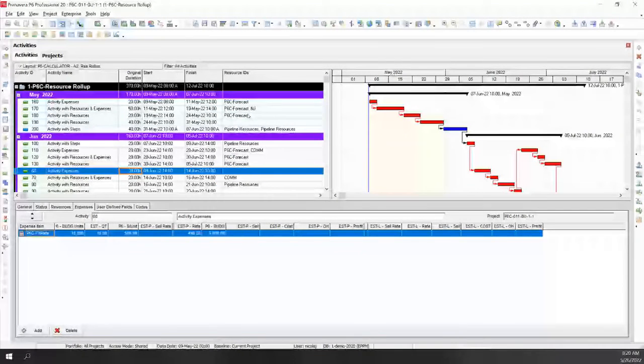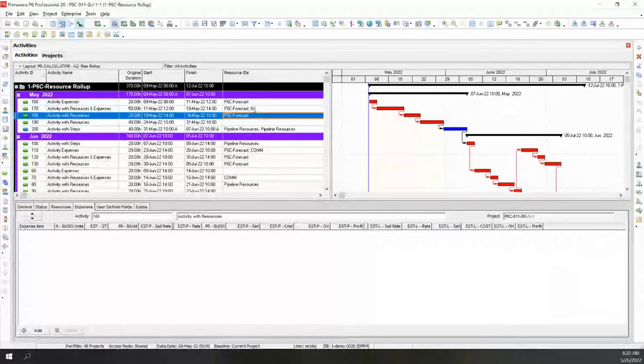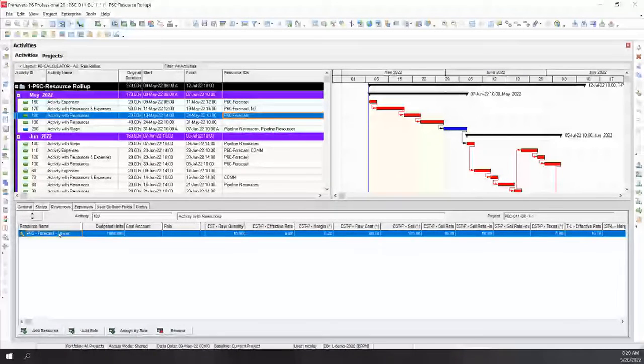So, you have activities and you have resources assigned. And in this layout, I've grouped them by the month so that I can get an idea of what's essentially coming up in the next 30 days. Now, 30 days from now is, of course, not exactly a month, but this gives you a bit of an idea of what's coming up.